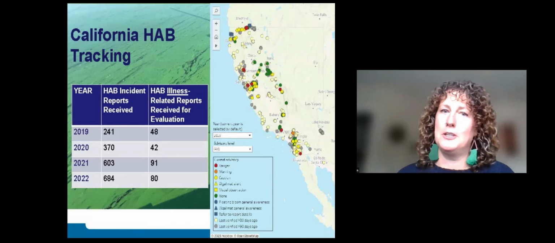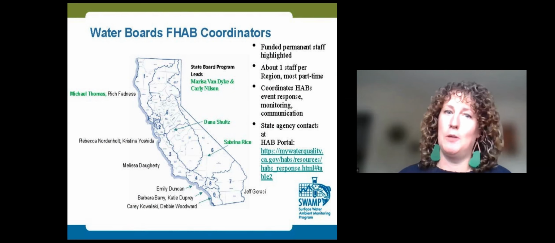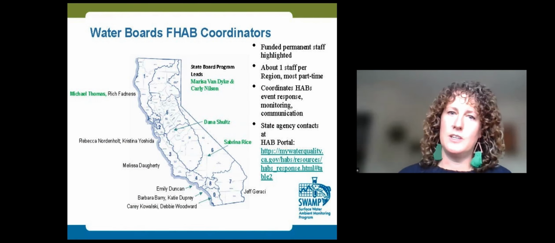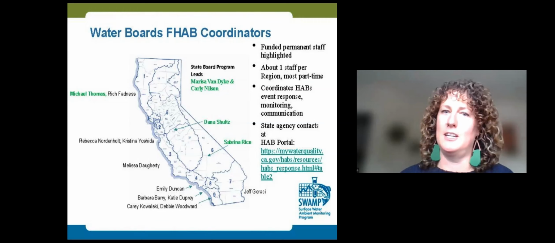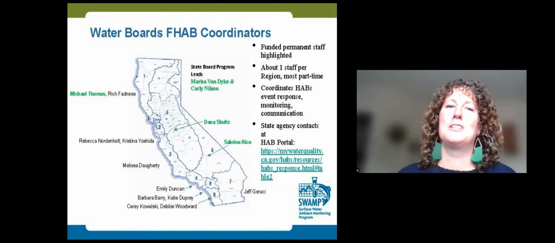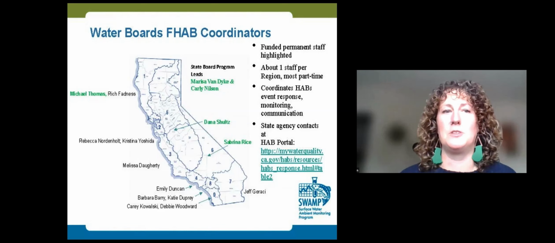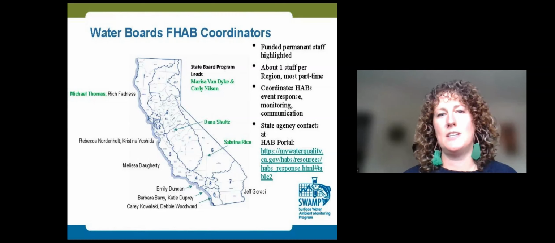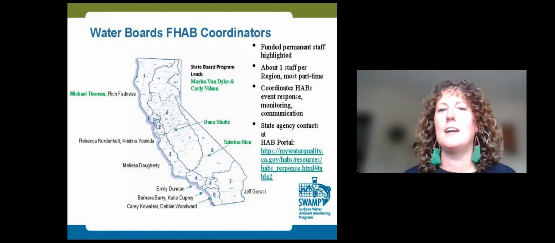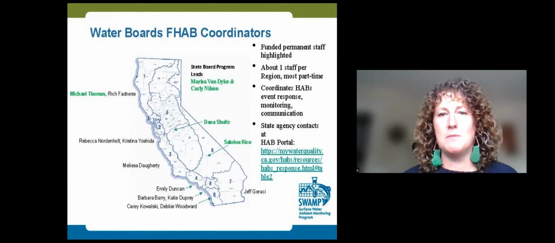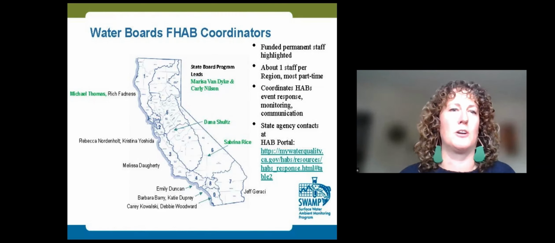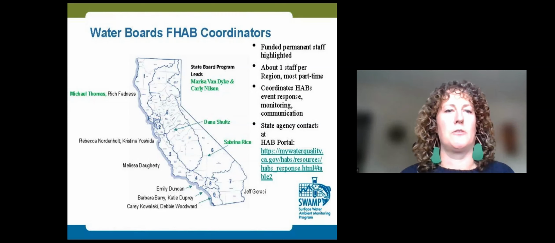But this effort obviously couldn't be accomplished without a lot of help on the back end. So the names in green are the water board staff that are funded through the Assembly bill. As you can see, there's not a lot of green names there, only 5 actually. And so we get a lot of borrowed help. You see a lot of black names there, and that's from the regional swamp coordinators and other support staff from the regional board. Some of them are probably in the room today. And they voluntarily help us make sure that data gets in there. And so we are eternally grateful for that, and making sure that we are communicating those advisory and health risks to the public in pretty close to real time.